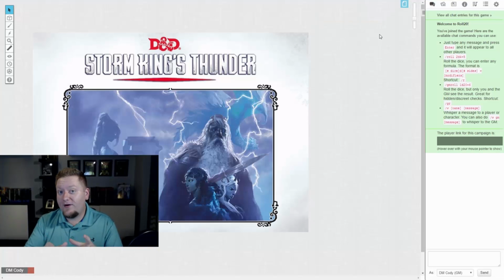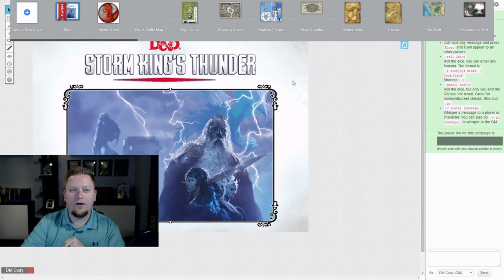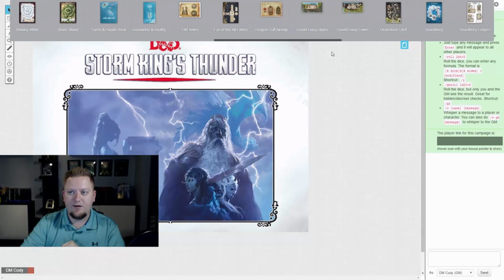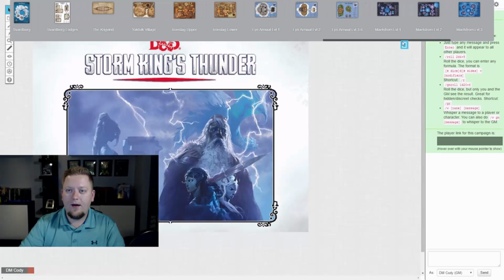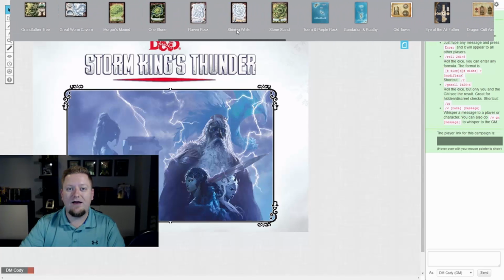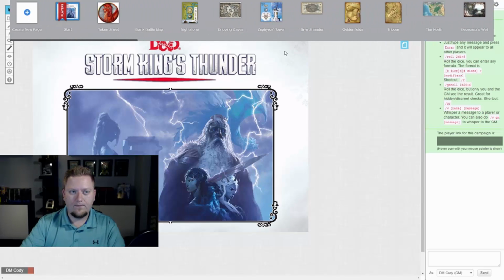Wow, okay, now that we're loaded in, you will see that by default you're going to load into this nice little splash page that they've created. But let's take a look here. Let's start with the pages and kind of take a look to see what all we're going to get. The one thing you're going to notice is there are a lot of pages here. I'm not going to go through each one, but I am going to show you a few, kind of the different maps and the different pages available that are going to be loaded in with this module. The first page we have here is the splash page that we're on, and that's what the players will load into by default.